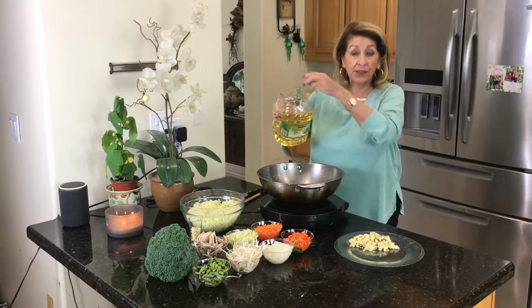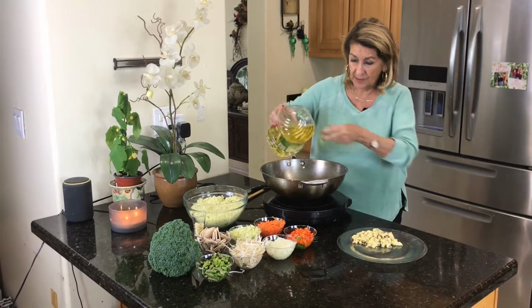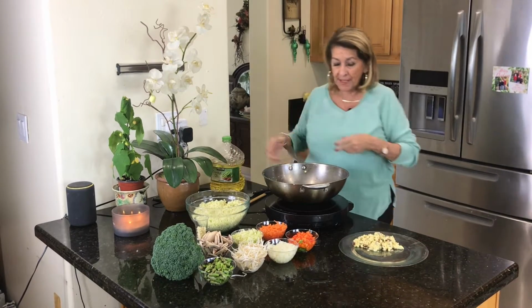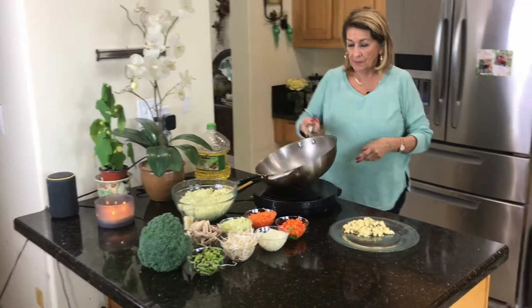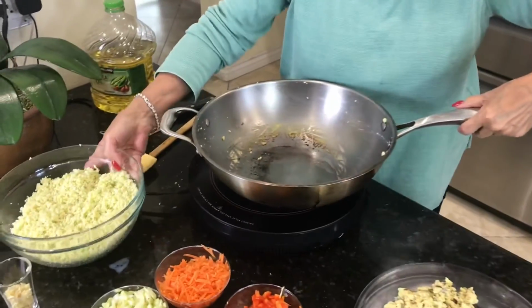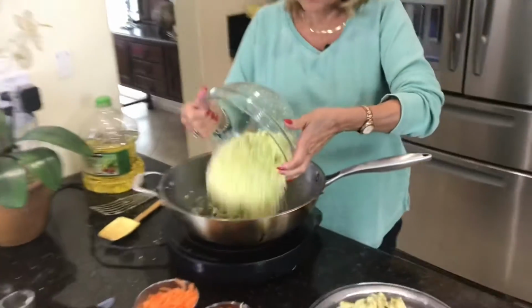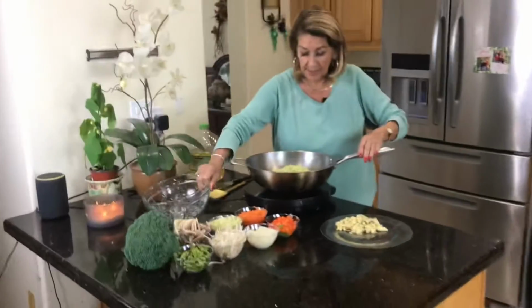Now we're going to deal with the cauliflower. We want a little bit of oil, not too much. Just a little bit to coat the pan. And then we're throwing all of the cauliflower in.